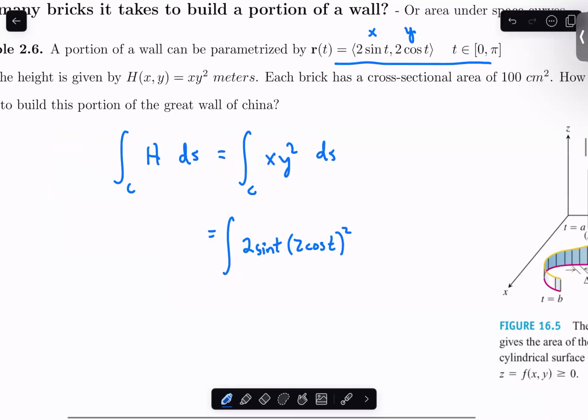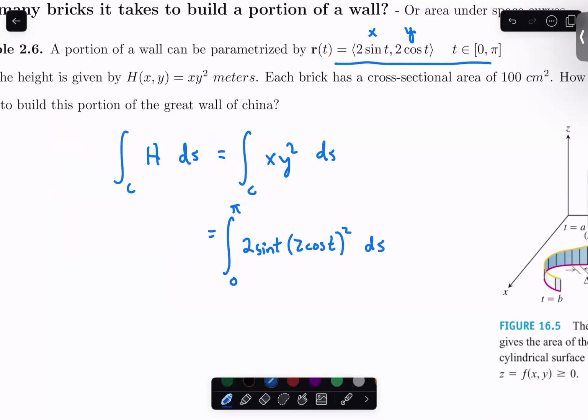Now that we've swapped it into t's, our parameterizations, if they don't go on forever, have very specific starting and ending points. Those nicely become our bounds for our integral. So we're going to integrate this from 0 to pi. But then the only question left is, well, I need to swap in this ds for so many dt's, right? And so there's an exchange rate.